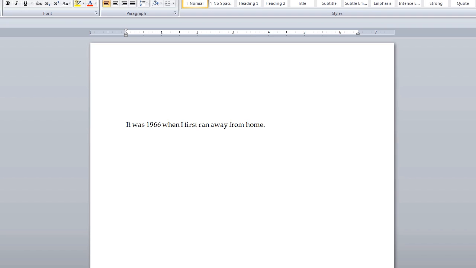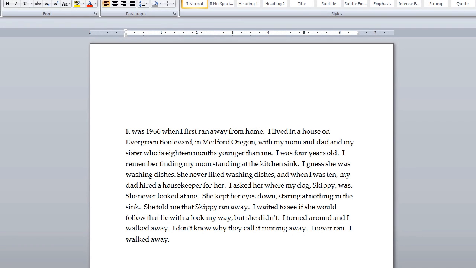The second characteristic says that a paragraph must have sufficient development of details. A paragraph with sufficient development of details provides everything a reader needs to understand the writer's message. A paragraph must move smoothly from the beginning through the middle and to a conclusion. Let me show you a paragraph that starts with this topic sentence.